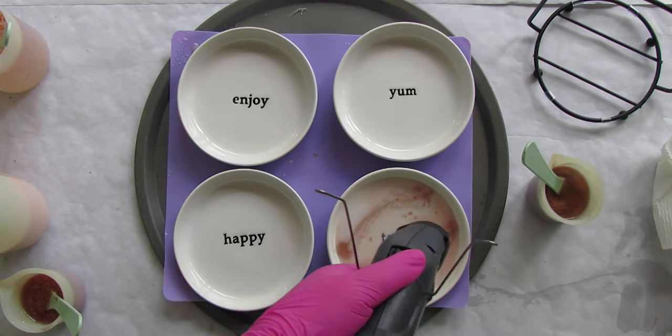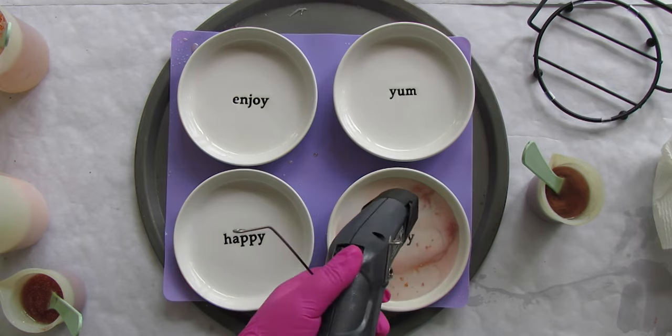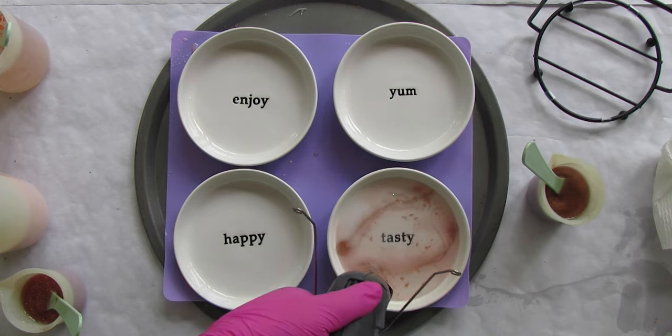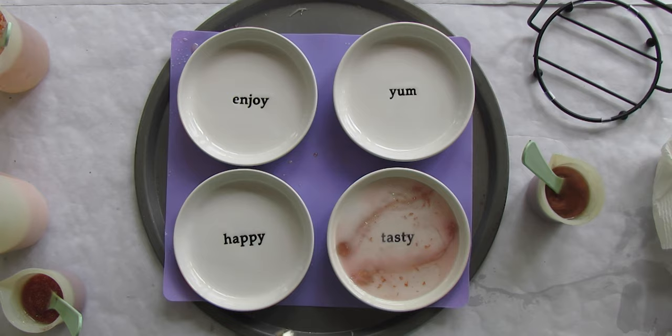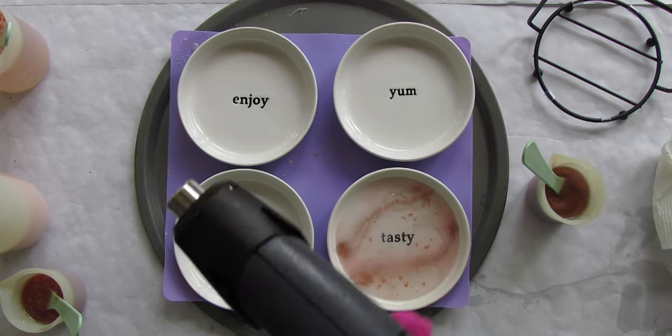Just level that out. Now use your heat gun. A, you're going to pop any bubbles. B, you're going to spread that resin out a little bit so that it blends. And that's it. This whole little coaster is done. You can read that tasty word. So that was our main goal. So that is pretty much how you make these bad boys.